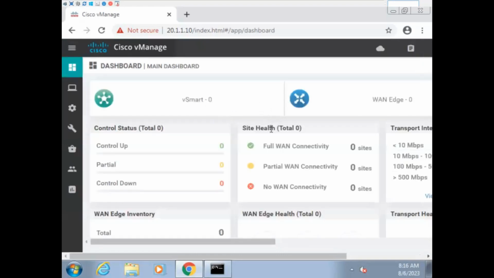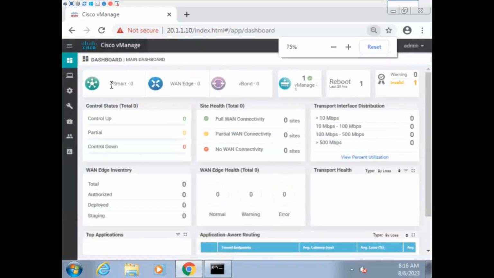Currently, there is nothing. If you see vSmart 0, vEdge 0, vBond 0, okay. There is one warning for your certificate, because your vManage has to be issued a certificate, which we will do later on.